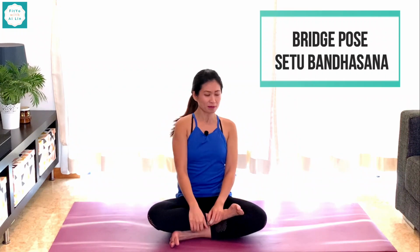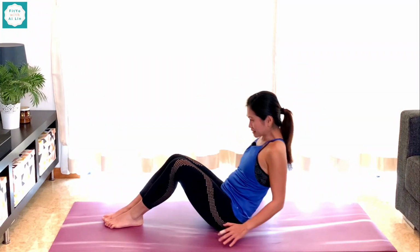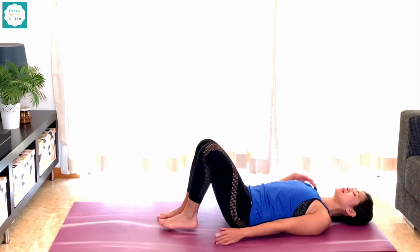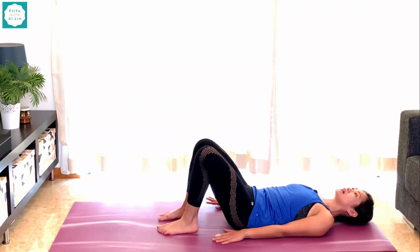Today I'm going to be showing you how to do the bridge pose or Setu Bandhasana in yogic speak. Actually it's Sanskrit. So let's get straight into the pose. You're going to be lying yourself down onto the mat, knees bent. Adjust your ponytail if you have one. Palms facing down on the mat.